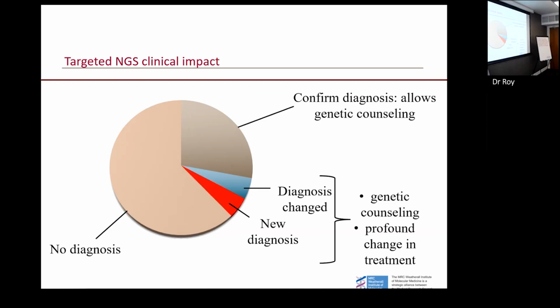In 10%, we have massive changes, either a completely new diagnosis or we've got the wrong diagnosis from the phenotype. And that has profound implications in genetic counseling and change in treatment. But obviously, knowing the genetics also allows you to do genetic counseling. But also, I think that as we accumulate information, we'll be able to give patients in the future an idea: you have this mutation that responds to splenectomy, or you have that mutation that's much harder to chelate, so we'd be able to have a bit more information.